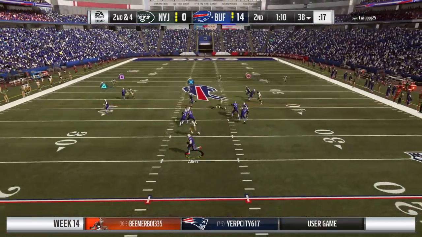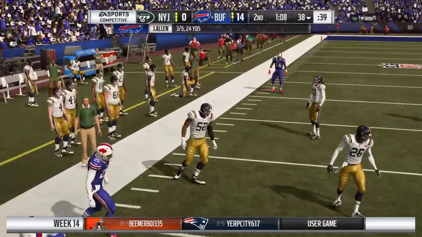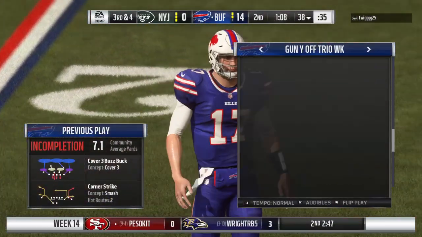On 2nd down, here's Allen. Steps away. And seeing nowhere to throw, he chucks this one away from harm. Incomplete. Now it's 3rd down.